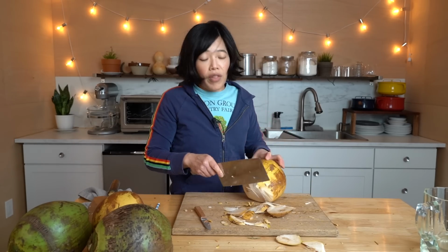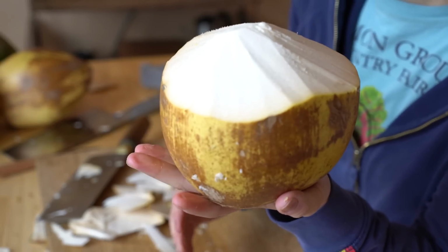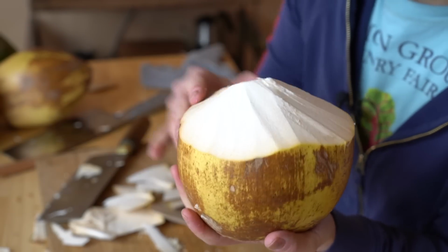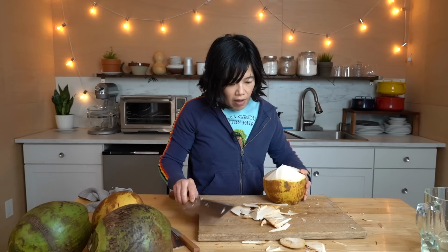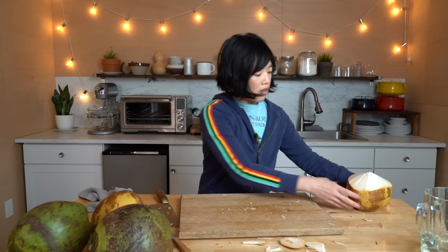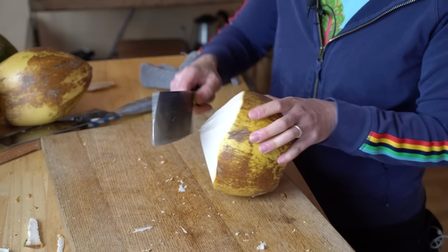Oh my gosh, sorry for all the noise. You can hear it inside. Look at that. So that might be something that you see more at the supermarket. All this would be shaved down as well. This white interior. Okay. Pretty. Man, I would have like forearms of steel if I was a coconut vendor. All right, now we're just gonna lop this.